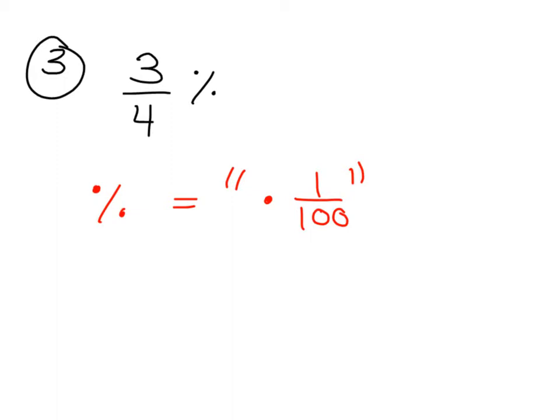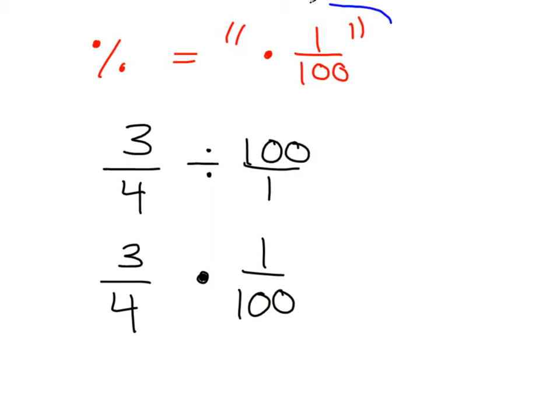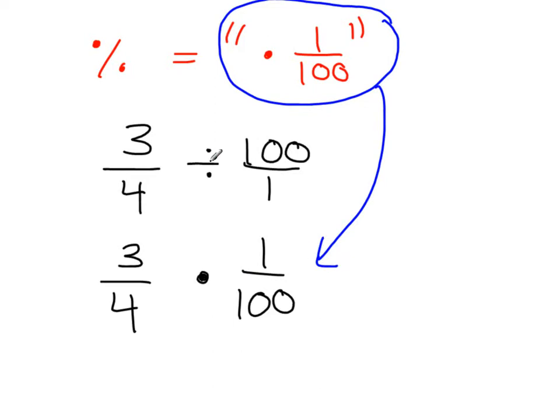The reason why I bring this up is because when we see 3/4 and we're dividing by 100, it's not very pleasant to see a fraction divided by a whole number. Instead, we would want to view this where we keep the fraction as it is, we change to multiplication, and we multiply by the reciprocal. So if you need to, slow down a little bit, you might have to replay this. Think about what I wrote here. This step is jumping straight to the point, where instead of thinking divide by 100, we see it as times the reciprocal of 100, or times 1/100.